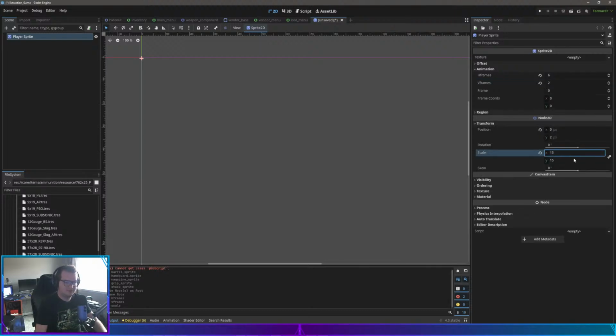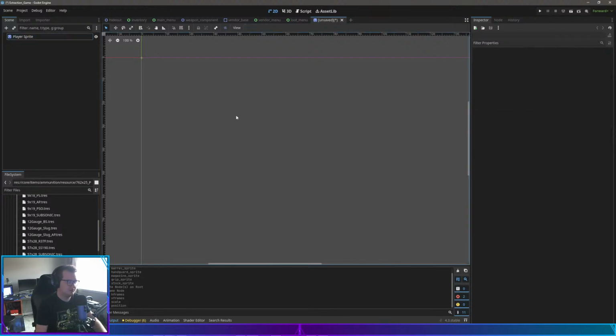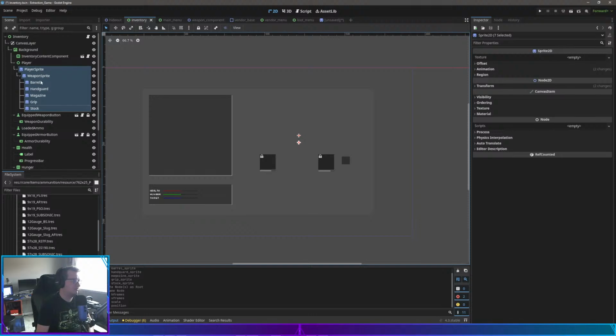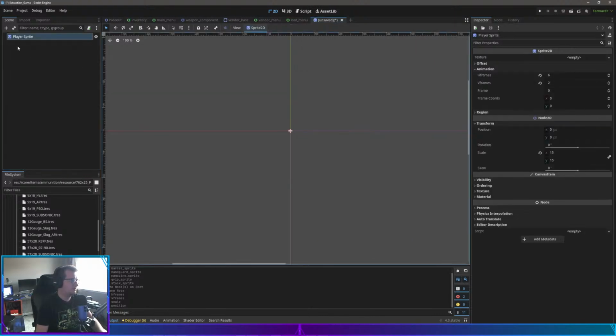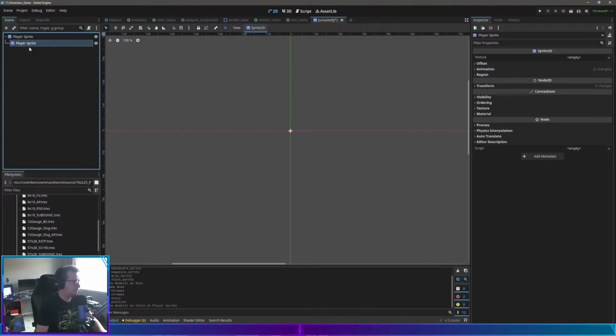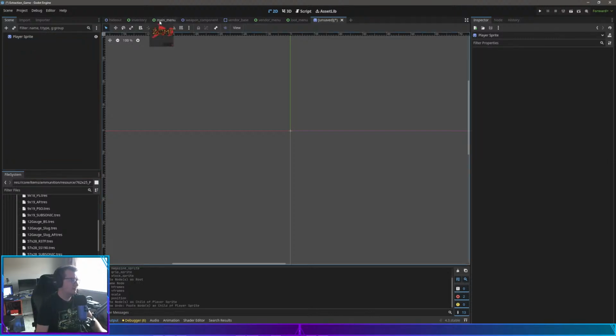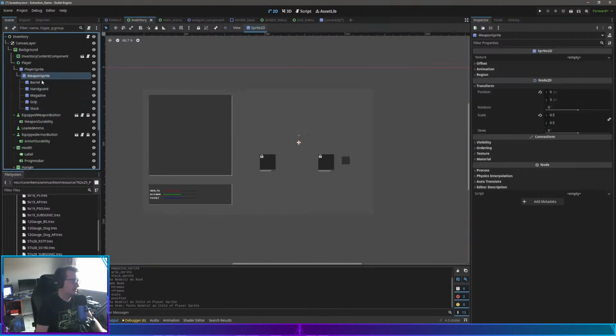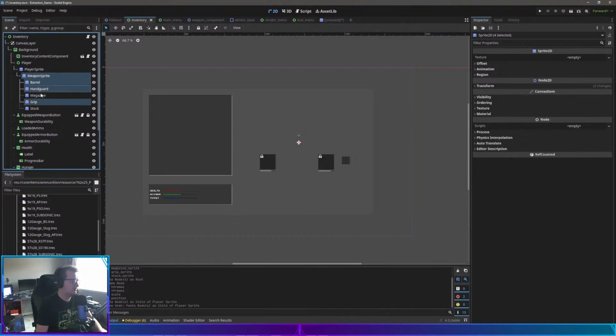Scale's gonna be 15. Or reset the position. Okay. Then now what I can do is go back to the inventory menu and we'll grab all of you, copy that. Back over here. Damn it. Inventory. Copy all of you guys. See.